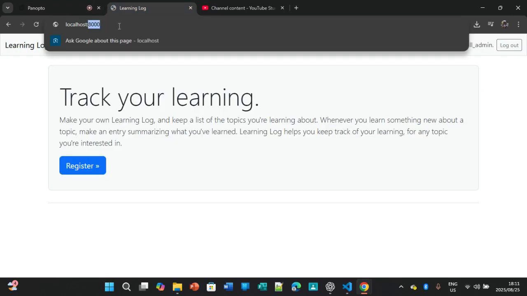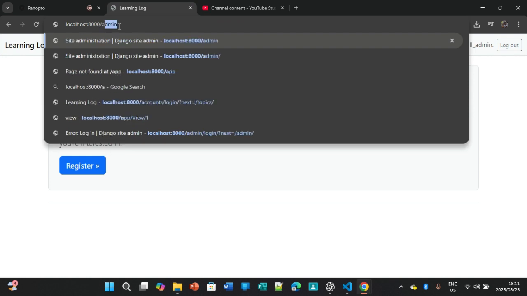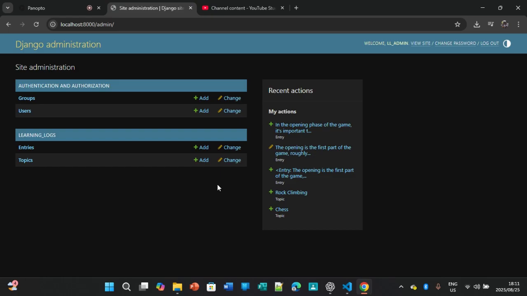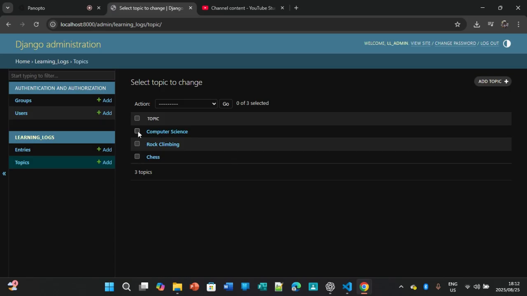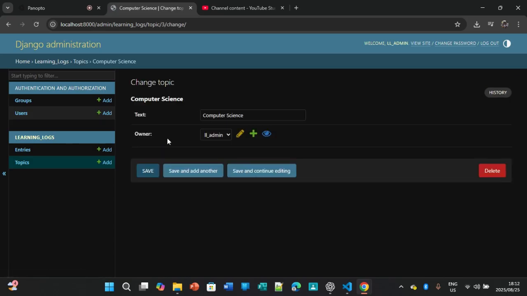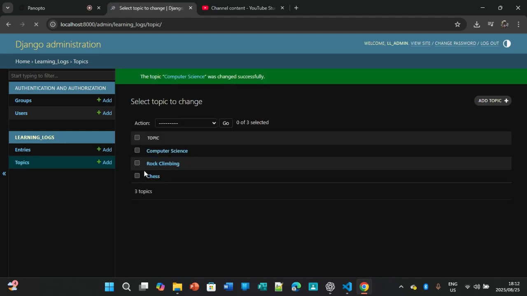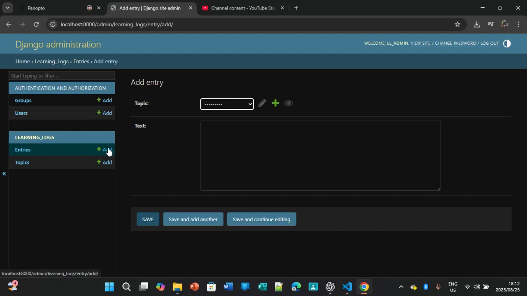So let me go to my admin. As you can see here in my admin, I've got everything. Let's say I go to my topics. I've got computer science, and entries.